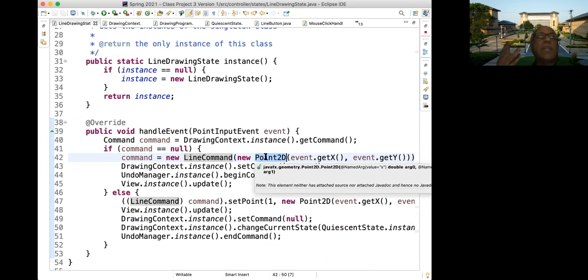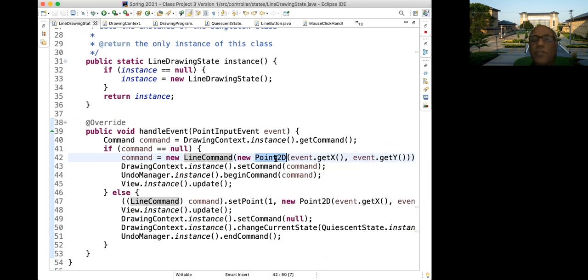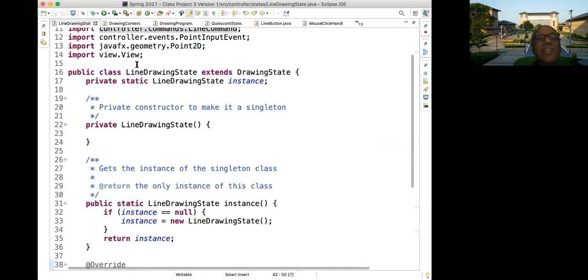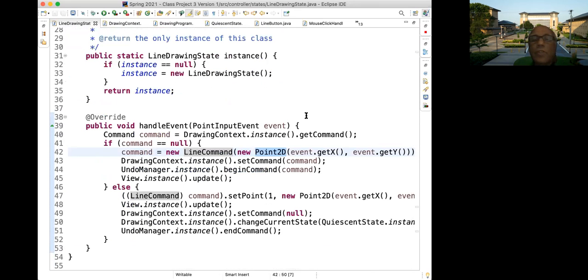I will have something like drawing program point or some such thing. Otherwise, there is a little bit of JavaFX here. I don't want that. So anyway, I create a point that has the X and Y coordinates. This is what is called a command object. The command object, let's take a look.